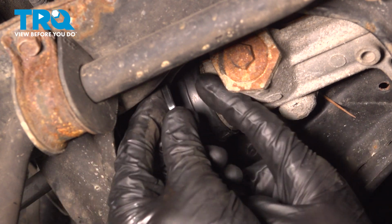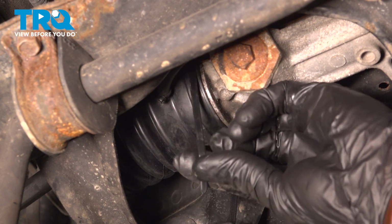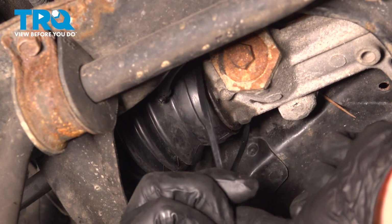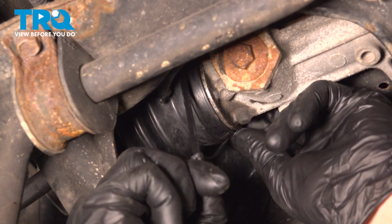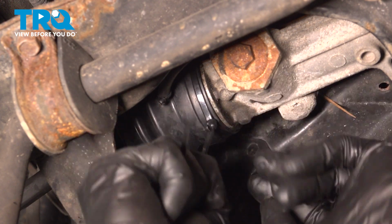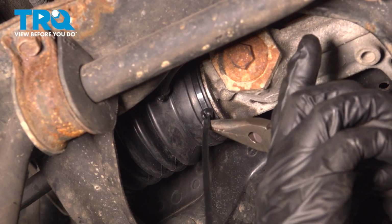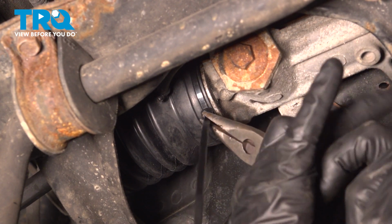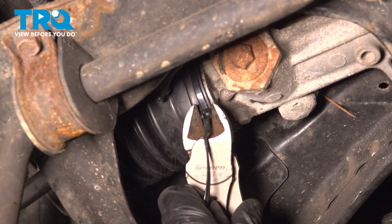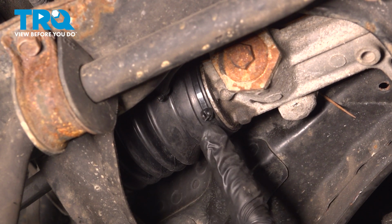Make sure we got it on the right side of the hose. I don't want to cause an issue with that. Double check to make sure you have that in the proper placement before you tighten it. Just make sure this is nice and tight with some long nose pliers. Give it a little twist. Quick confirmation under here. Now we can make our way back into the wheel well.